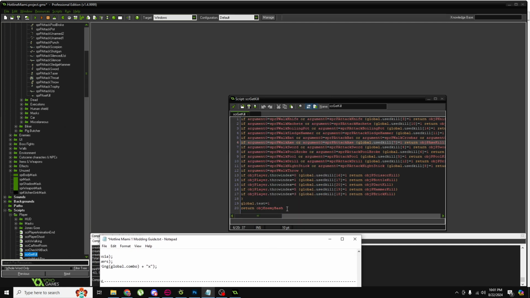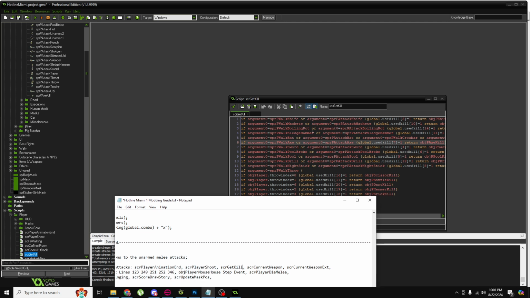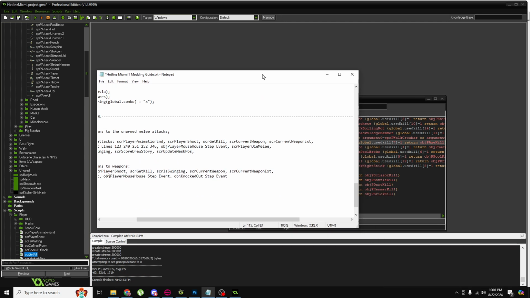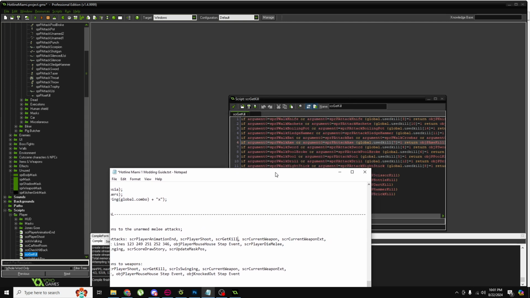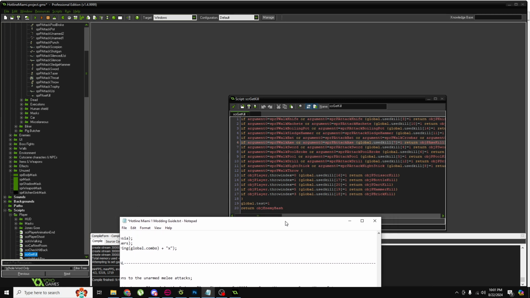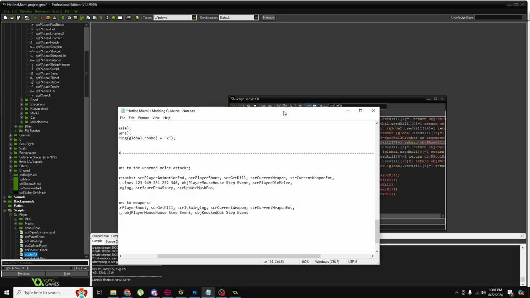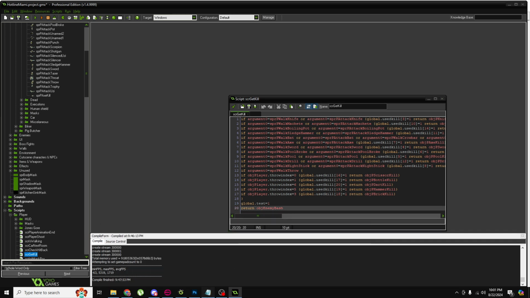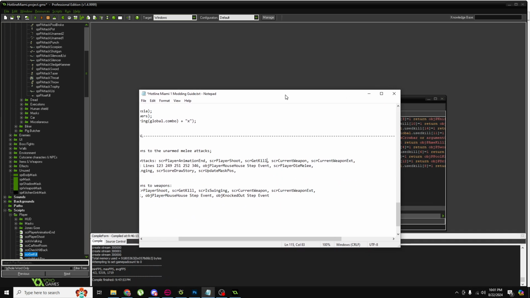But if nothing's defined here, it's just set to return to the regular bashing animation. I think the reason I added this is because I was referencing my mod. And in my mod, there's specific animations set up for the unarmed attack that differ from the default bashing animation. So I think that's why. If this does cause a bug, obviously we'll come back to this. But for now, go ahead and skip this. I think I added this by accident, so I do apologize.